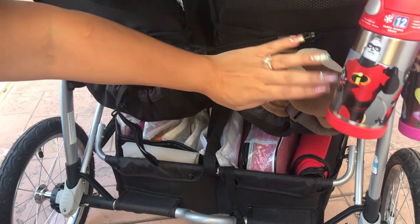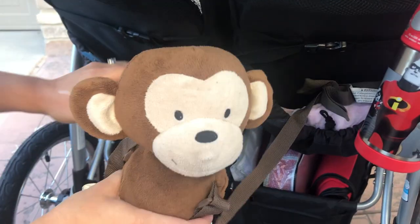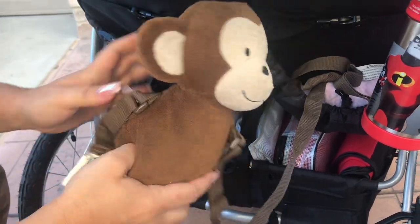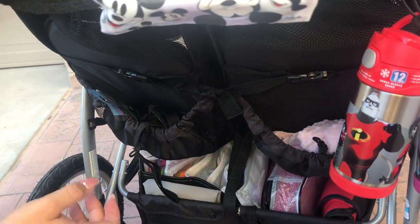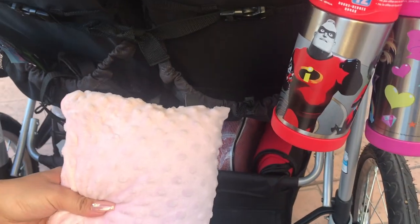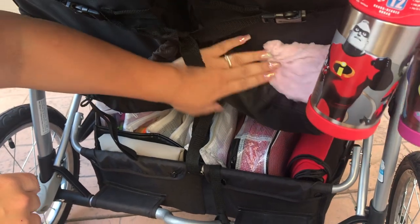All right, next up on this side, this is my daughter's side. So she has the same type of deal. I'm probably gonna get her a little Minnie Mouse one or another Mickey one, because this one's kind of big, but it's what we have for right now. So this is another little harness, but they love it because it's a little stuffed animal. And then she also has her little blanket. So they both have one. I can double up or we can use it on either side. But love having these and they will stay there.